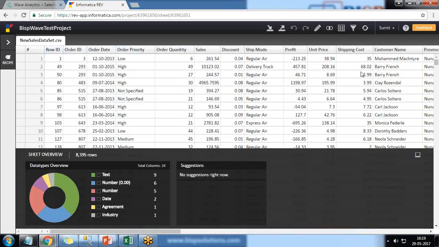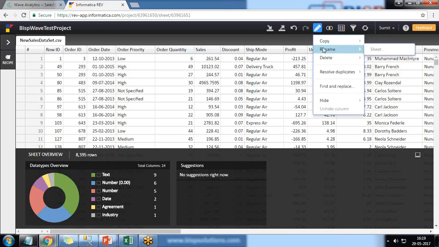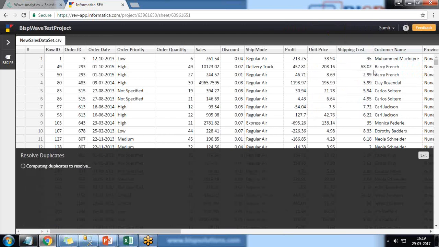it will open the same data set, and we have options to change the sequence and the order of columns. Edit option is also there. We can edit, we can rename any specific column, delete the blank column with one value, or any empty rows if we have. So data transformation is possible. We can resolve duplicates in the sheet. When we click on resolve duplicates in sheet, it will automatically find the duplicates in the sheet, and then we can take the required action if any duplicate record is found.